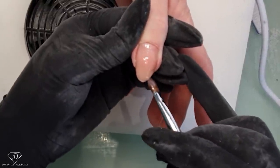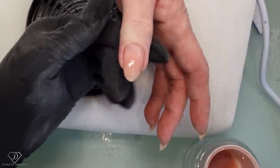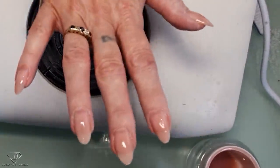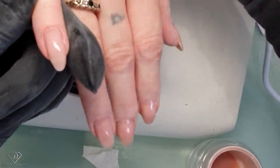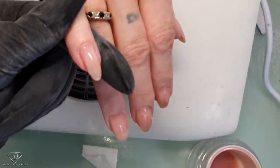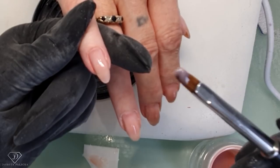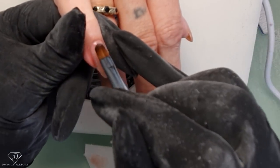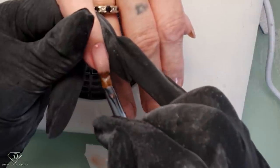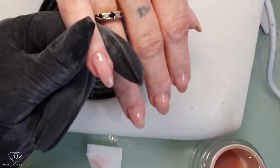So here straight away I need to add it on to the free edge quite a lot. Perfect, change. Now I'll try to zoom it in for you guys. So bear with me, nice and in focus, I hope. So I take another very thin scoop of the product. I hope you can see it. Usually I try to keep the client's hand down, out of the way. So nice and thin layer.